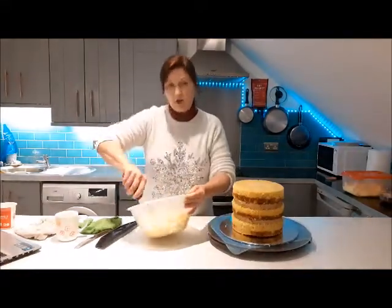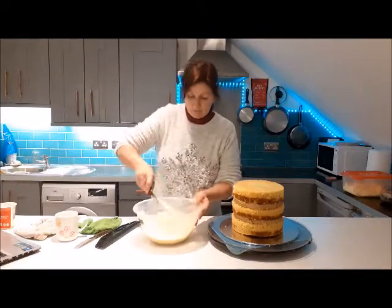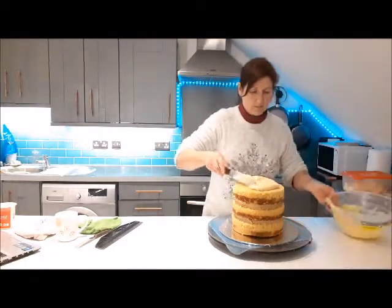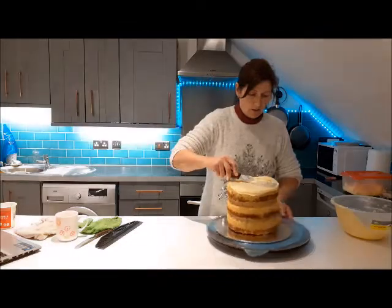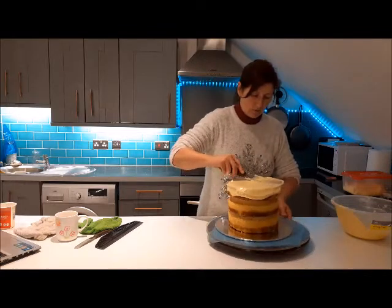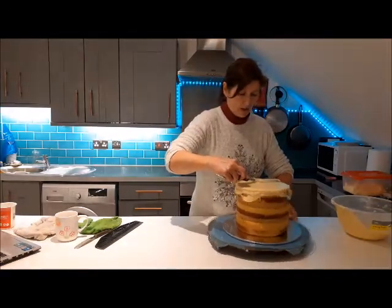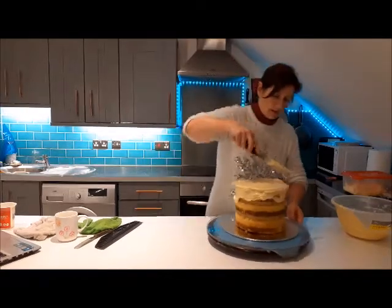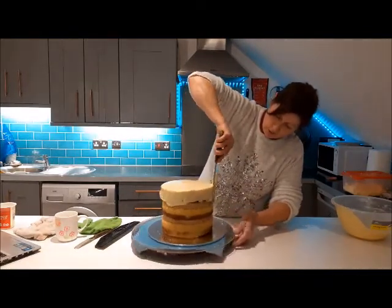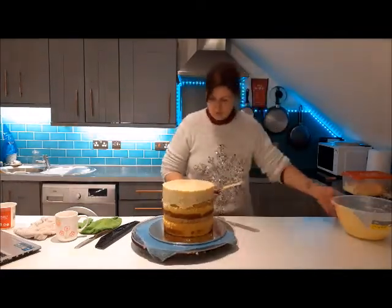Okay, so I've let the chocolate ganache set for a little bit, so it's a lot thicker now, and I'm going to start by putting it over the top of the cake. Nice big dollop on the top of the cake, and then spread it out so it goes down over the sides of the cake. You can tell it's not too runny because it's actually clinging to the cake. I'm going to level that off as much as possible, and then I'm going to start taking what's gone over the edge and putting it back on the cake.